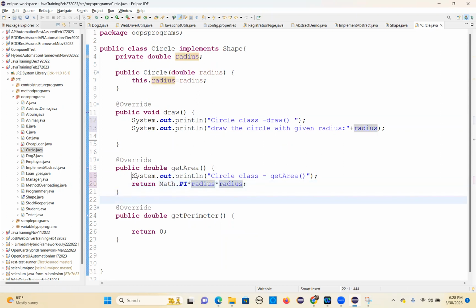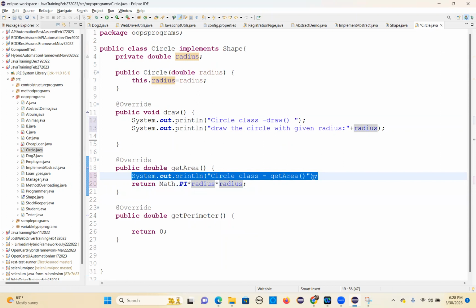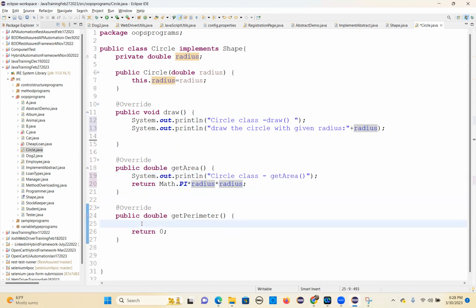How can you get the perimeter of a circle? 2 pi r. Excellent.